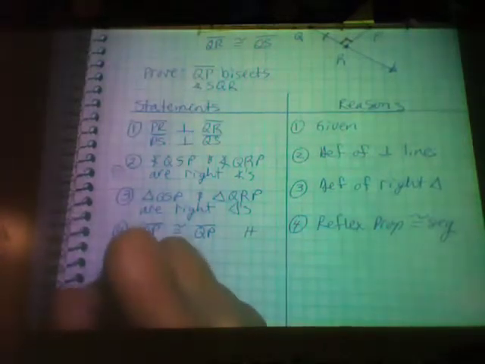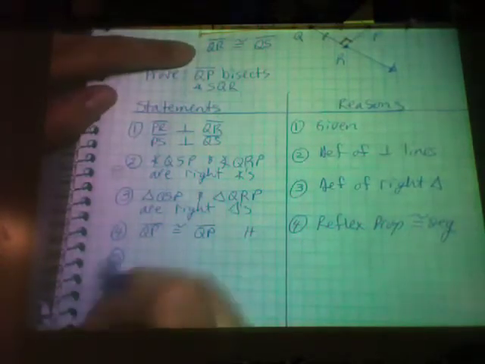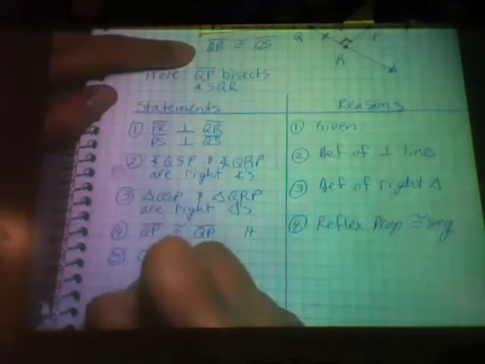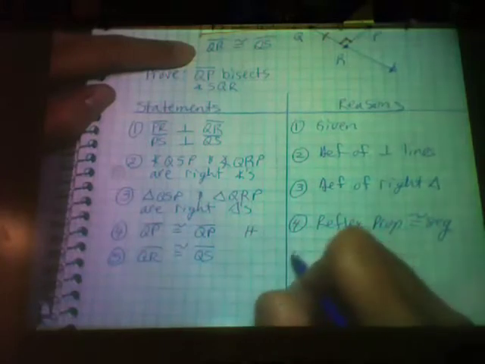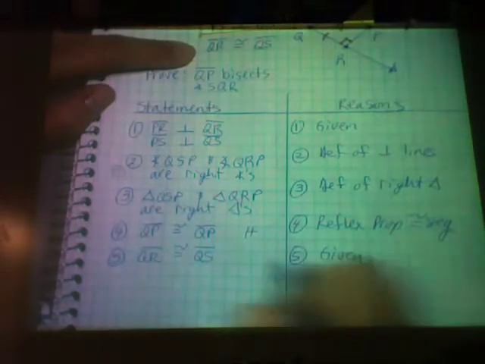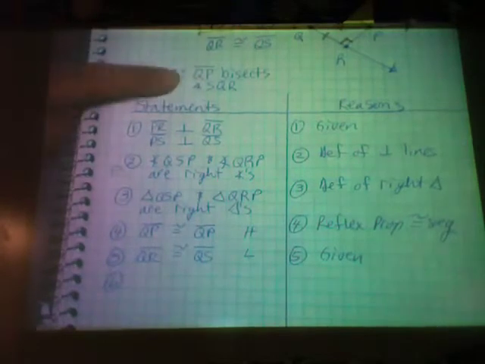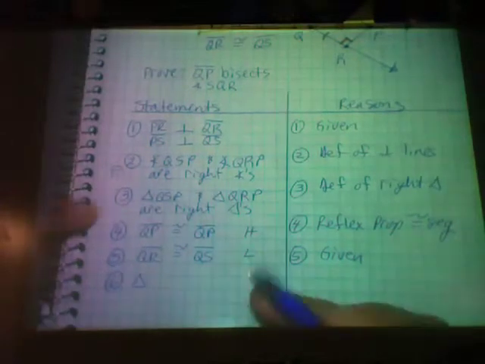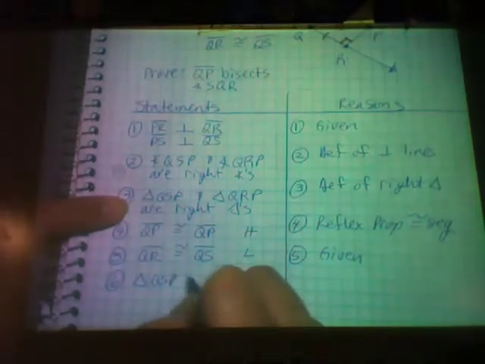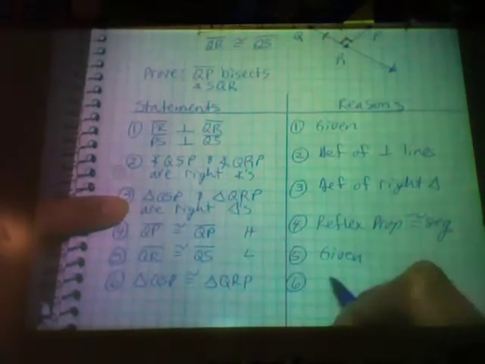All right, so then how do we state our leg congruence? Isn't it part of our given up there? So let's bring down the third part of the given. QR is congruent to QS. Why? Given. And that's our L. So once we hit those two parts, what always follows? Not the prove, because that's not what we're proving. But before we can prove that, we have to state the triangles are congruent, right? So triangle QSP is now congruent to triangle QRP. Why? HL.